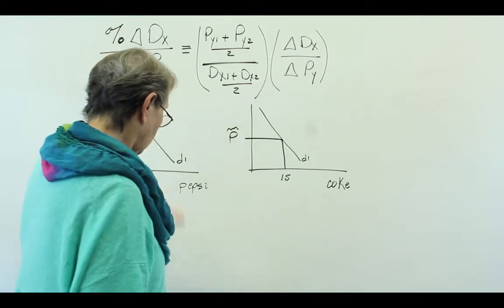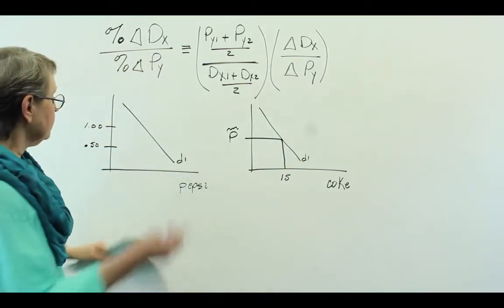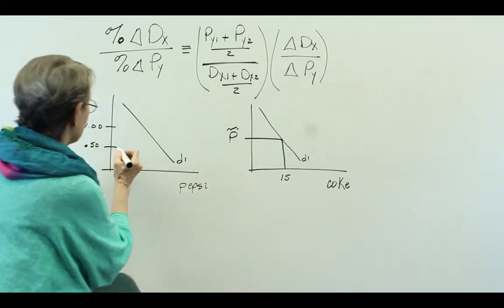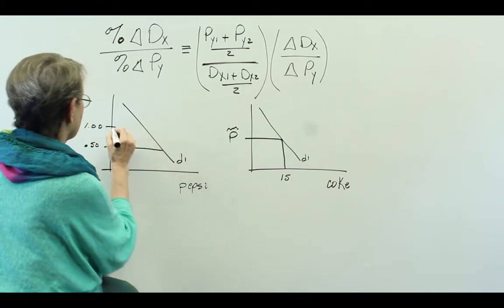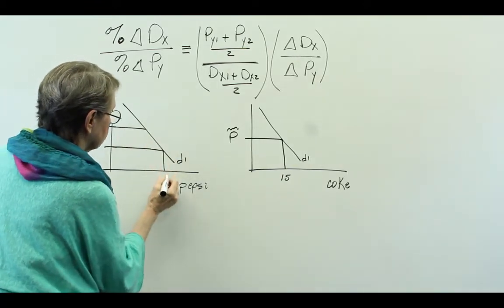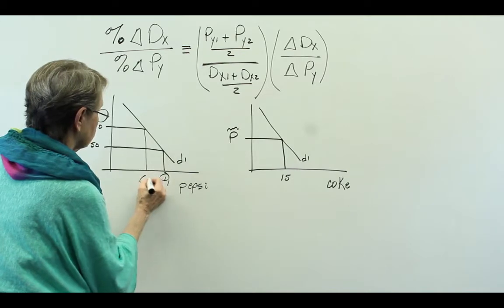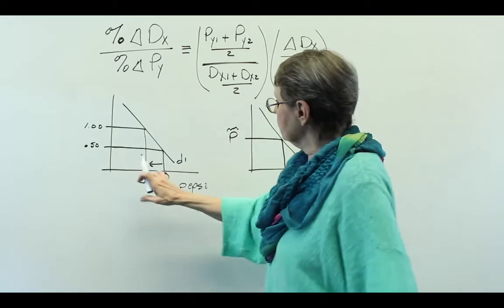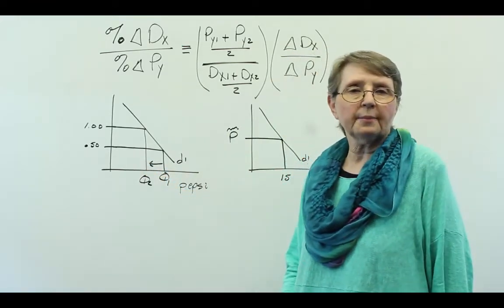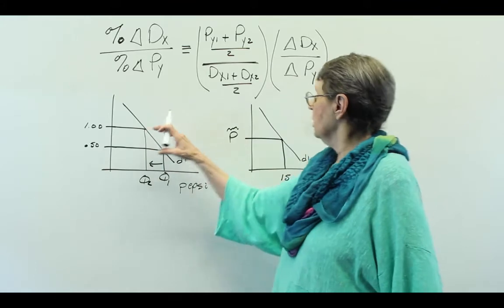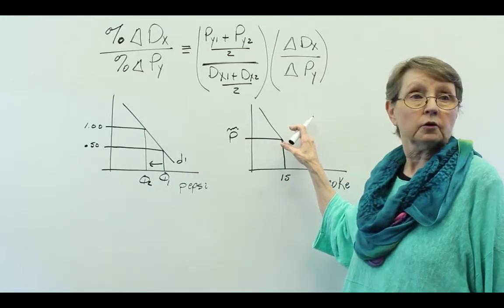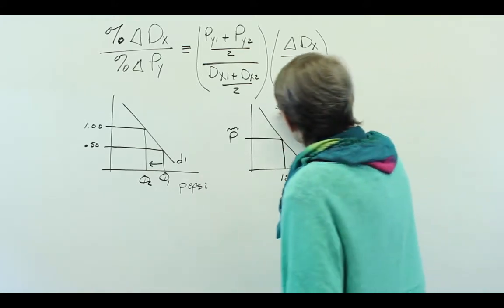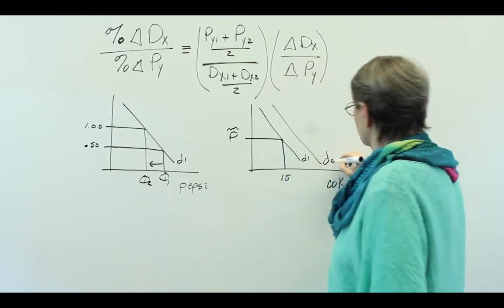So if the price of Pepsi goes up from 50 cents to $1, what we know happens in the Pepsi market is that quantity demanded decreases from Q1 to Q2. Now, the question is, what are all these people who used to drink Pepsi going to do? Are they going to give up soda pop? No. Some of them are going to come over here and join the Coke market. So the demand for Coke is going to increase. And so let's just have a new demand curve like that.